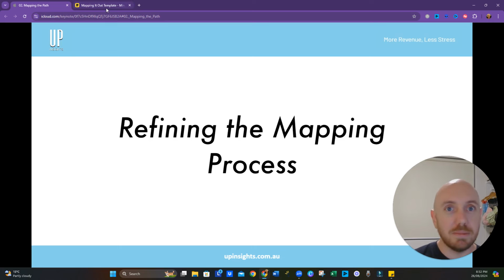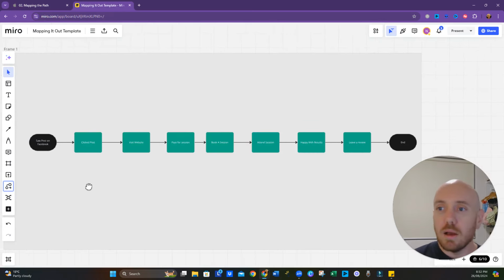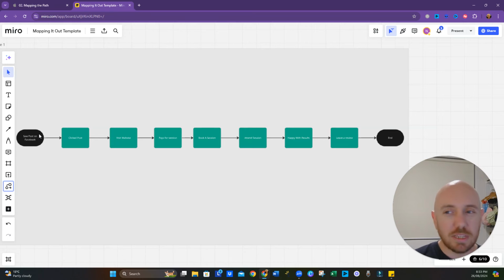Before we dive too deep into that, we've got a representation here of a very micro journey. So this could be all considered as part of the convert phase. Maybe convert and excite together, because they've had that positive experience as well. But it also covers all of the different phases here to an extent.